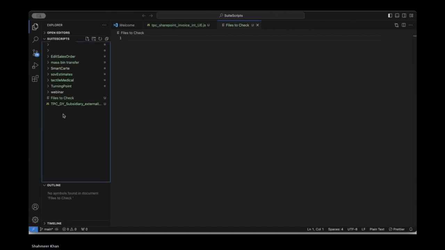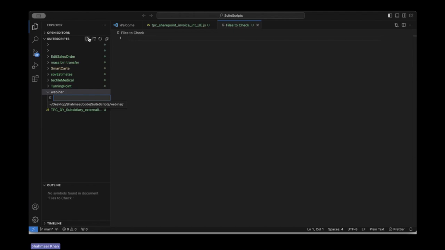So let's name this folder webinar. Okay, it already exists. Sure. One of the naming conventions in SuiteScript development is that you need to name your JavaScript file based on your company and what you're doing with it. And at the end of the file name, you need to specify what it is. Is it a client script? Is it a user event script? It helps later in documentation and checking your work.